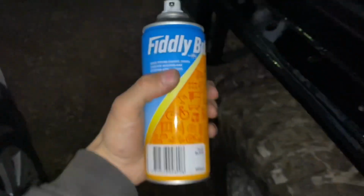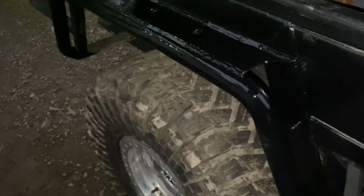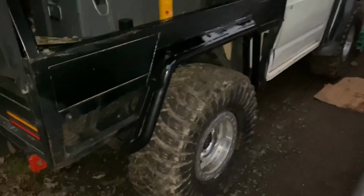And finally, quick coat of black. Just fiddly bits. It's not the best paint you can get. But obviously being a slider, this is going to be getting rubbed on stuff all the time. So I want to be able to just whip that out and spray, spray, spray, away you go. Obviously still wet, but look at how they filled the welds in. Yeah, makes it look finished. But essentially that is them done.